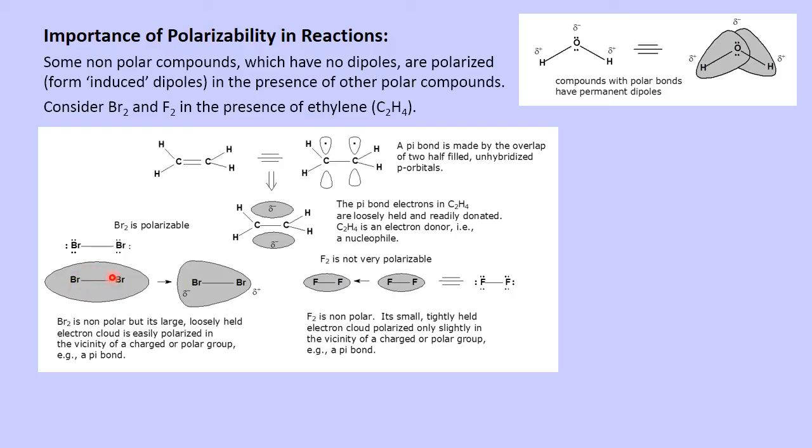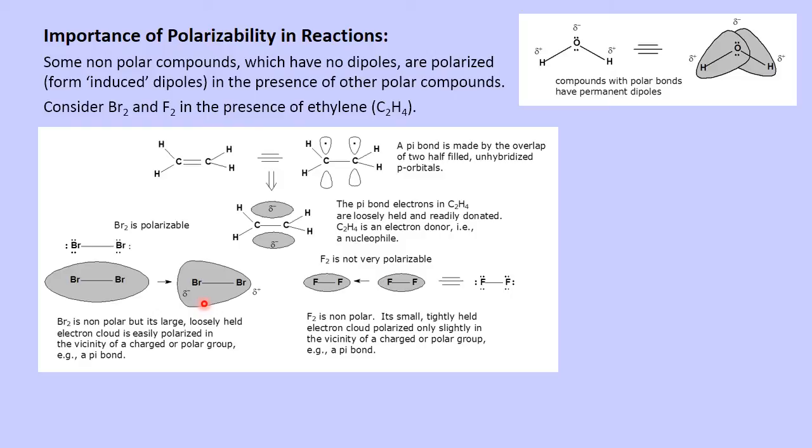If we bring that nonpolar cloud of electrons towards ethylene, it becomes polarized. One end becomes delta plus, one becomes delta negative as the electrons flee away and stay around the bromine that's farther from this electron cloud. Why do they do that? Well, like charges repel. And furthermore, bromine can do that because this pair of electrons is in the fourth period. They're relatively far from the nucleus. They're loosely held, and so the cloud can be distorted. The term for this is polarizable.